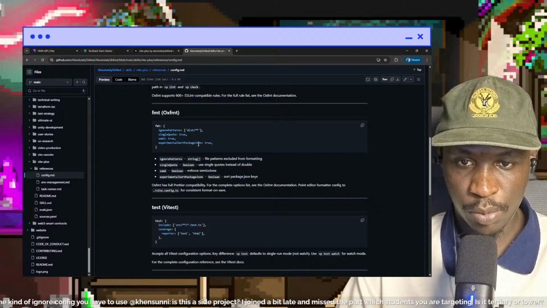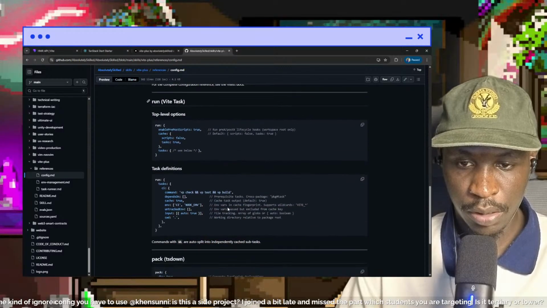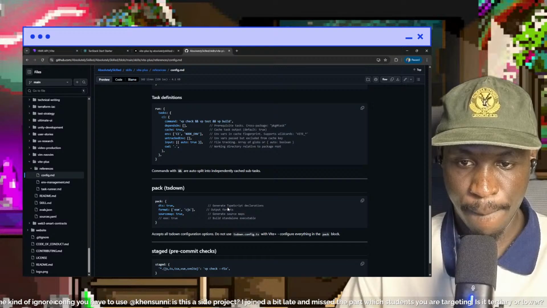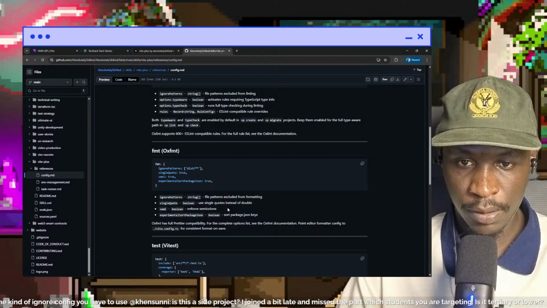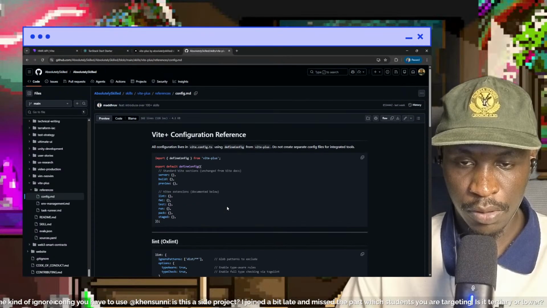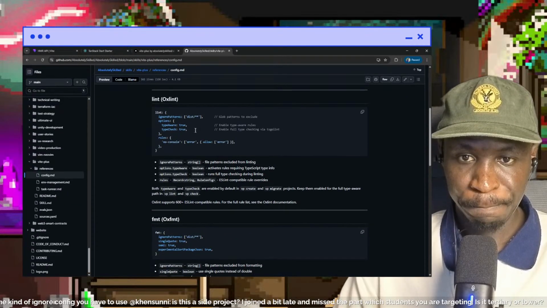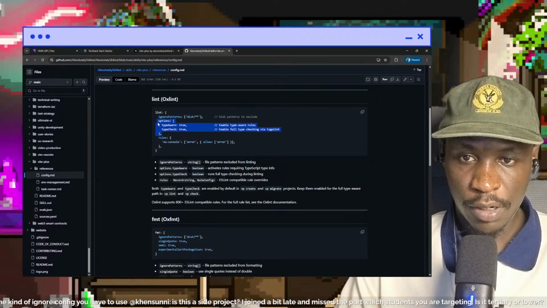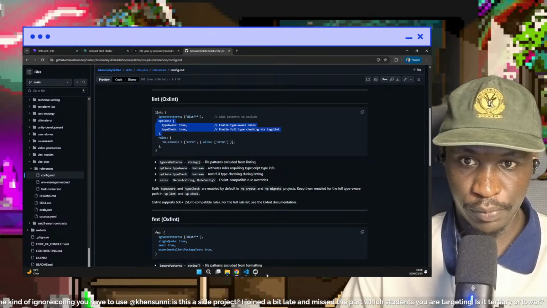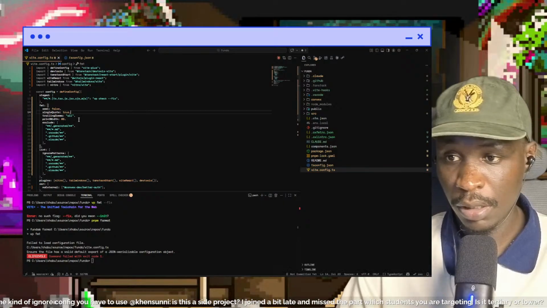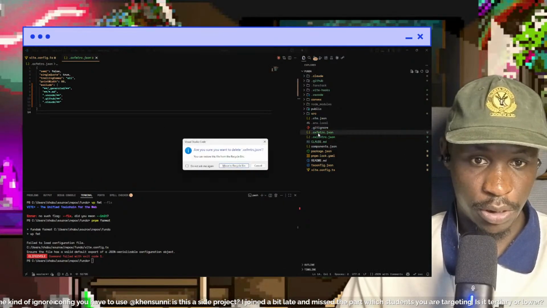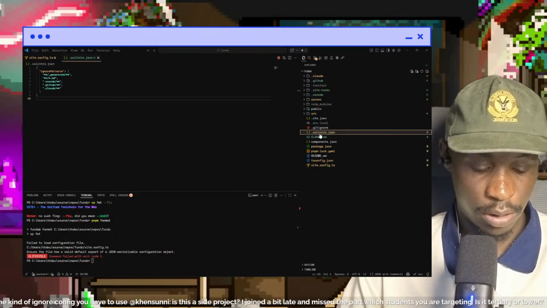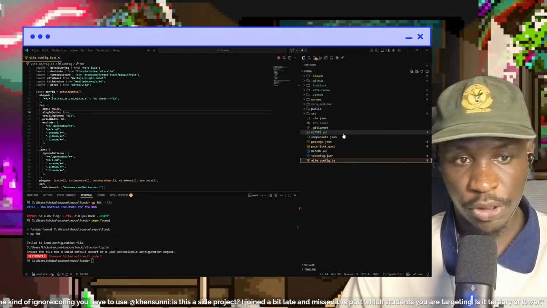Experimental sort package. I actually wonder what I'm missing. Lint. This is garbage. Let's delete this. This right here, garbage.